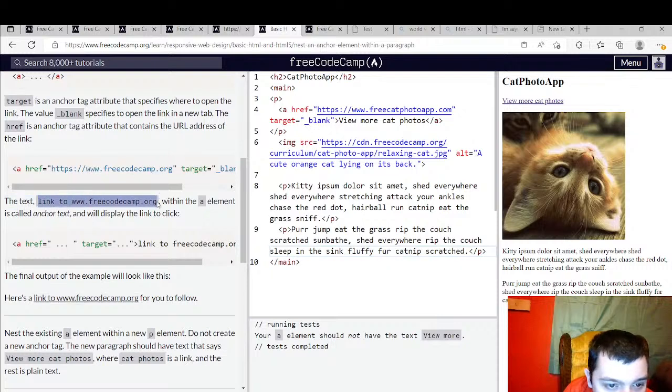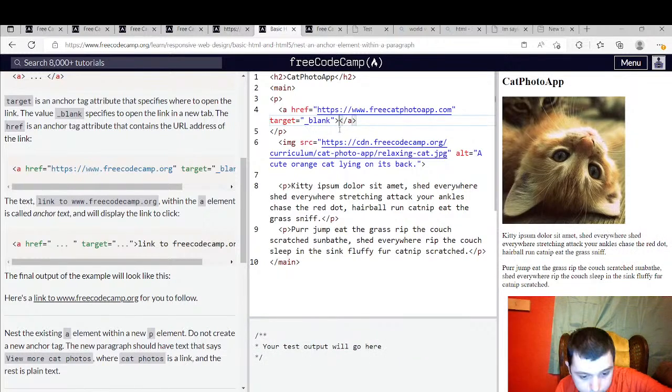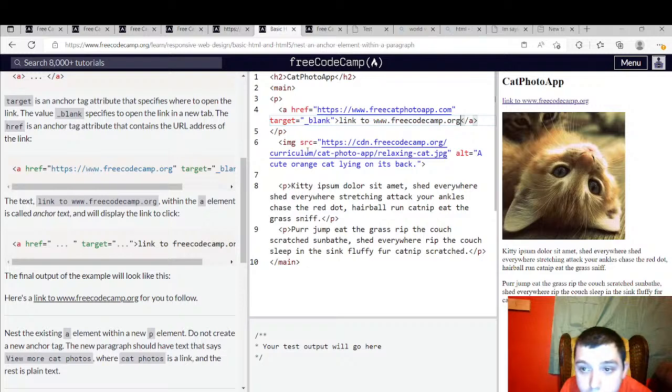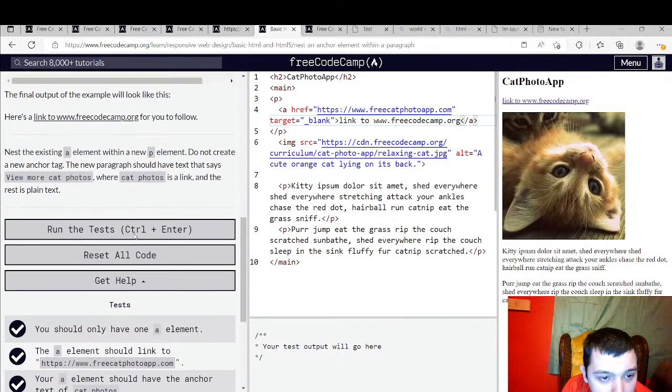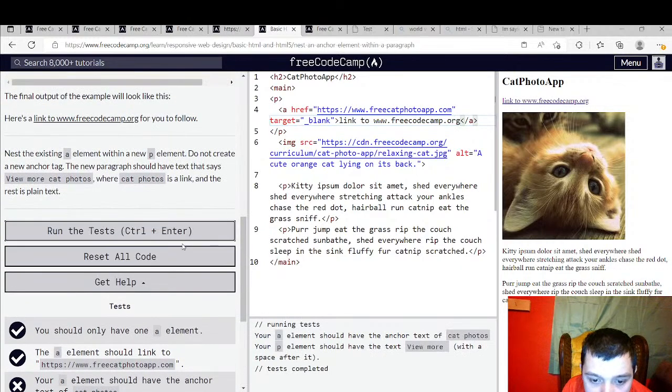Okay, so it's supposed to be this text. This text. And that should be it. Your A element should have the anchor text of cat photos.